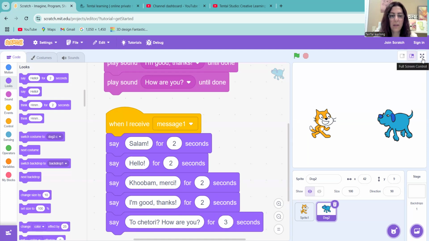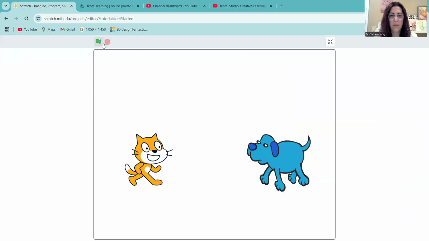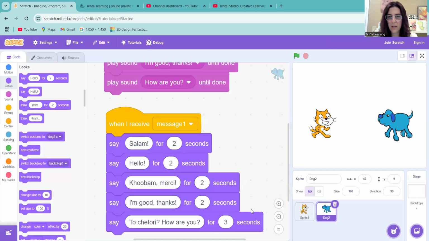So let's hear the conversation one more time. And we want to click the cat to start. سلام چطوری؟ سلام خوبم مرسی تو چطوری؟ So the texts are coming after, like the sounds are playing faster, so we can make the text go a little bit faster.